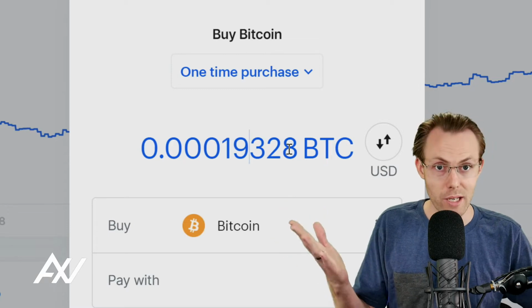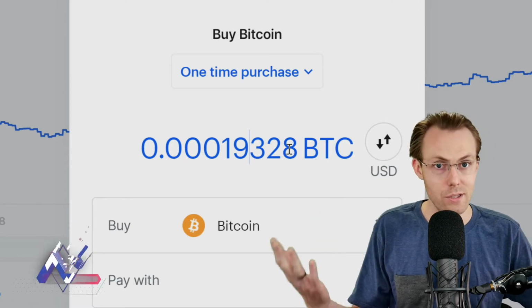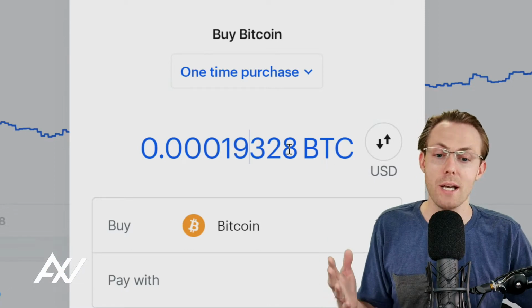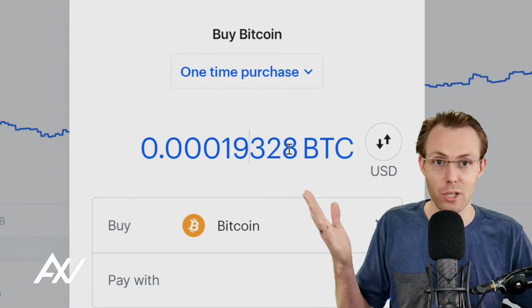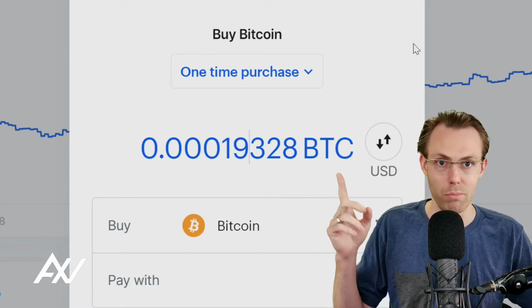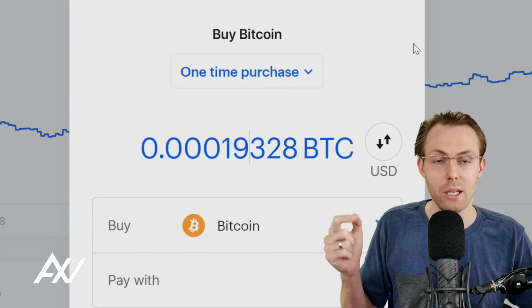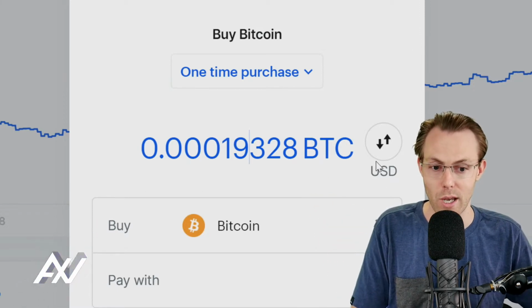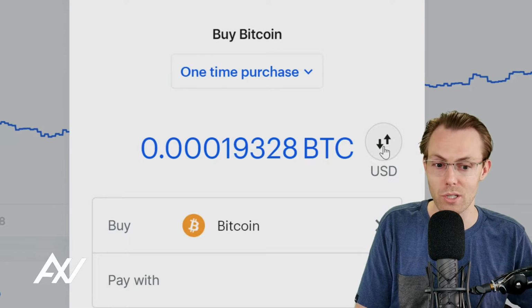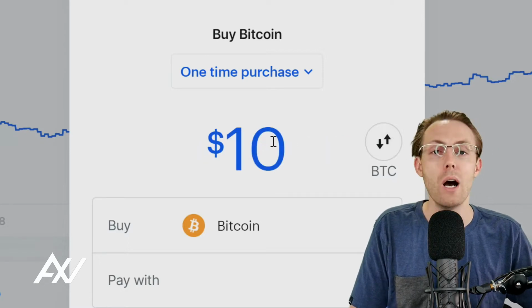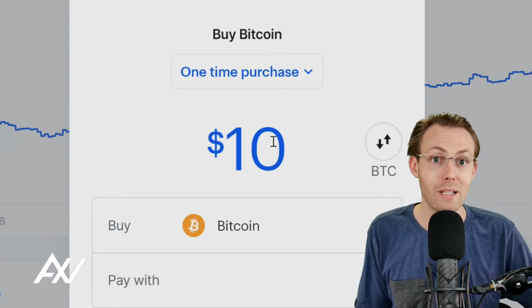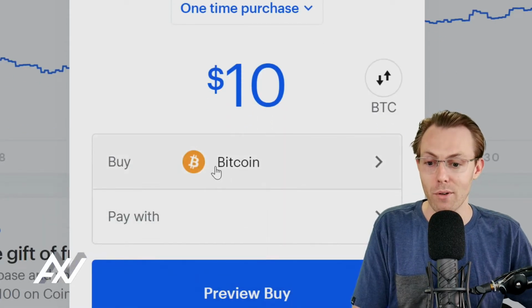Now for currencies like Bitcoin that have tens of thousands of dollars per unit, it's very difficult to make the calculation of what a tiny decimal amount equals in Bitcoin if you're making a smaller transaction. So for many of you, you'll want to just type in the dollar amount here of whatever you're trying to purchase, and that'll make it easier for you to understand. You'll have a confirmation here that you're buying Bitcoin at the bottom.